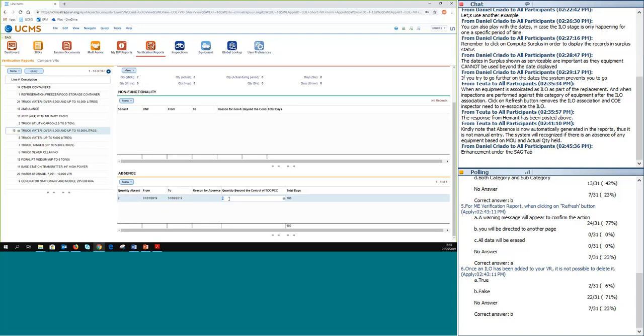Okay, so if, for example, we know that there are 2 items that are absent, and I want to put like 5 here, the system will not allow me to do that.